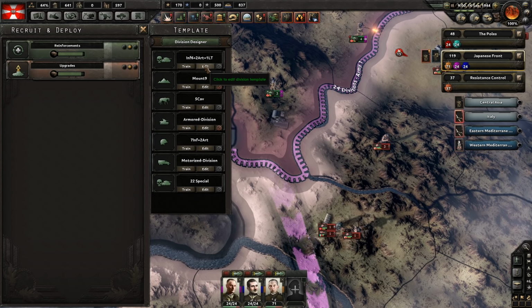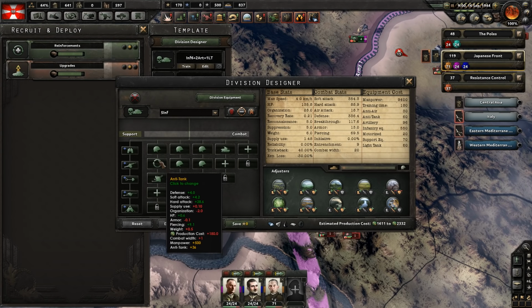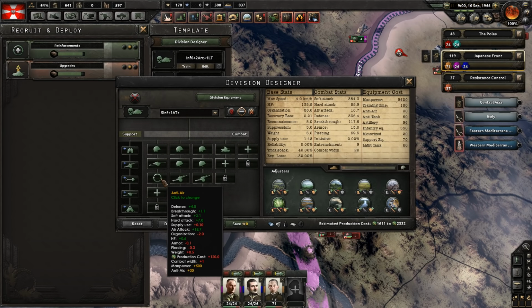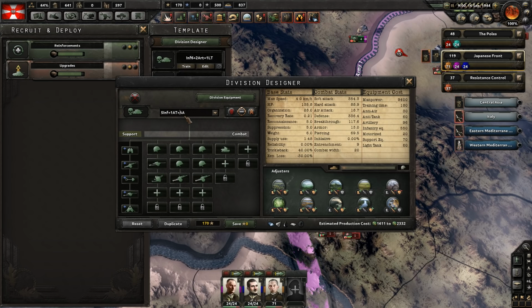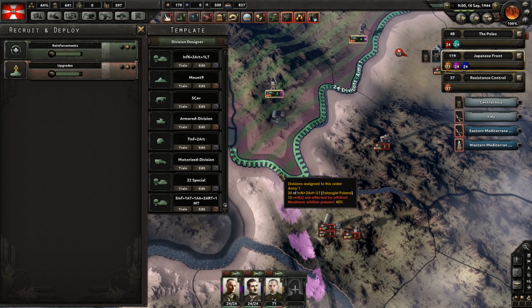We need to have a copy of this. Duplicate. This is our 5 INF plus 1 AT plus 1 AA. Plus 2 ART. Plus 1 MT. Medium tank. Save. Can it even be that long? Yes, it can. Okay, it's not being used by anything.